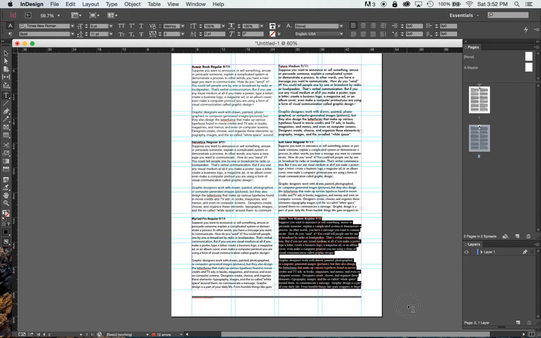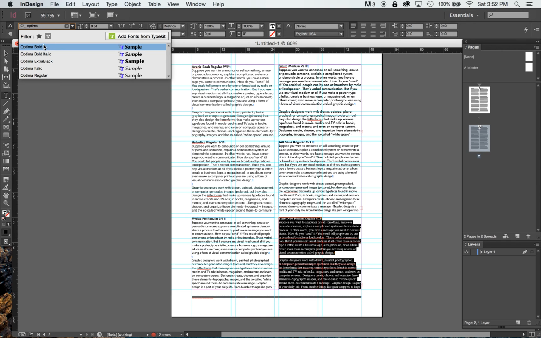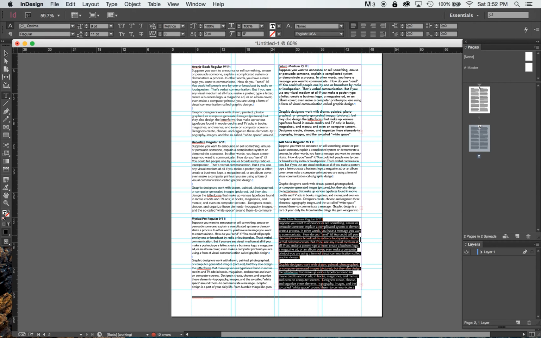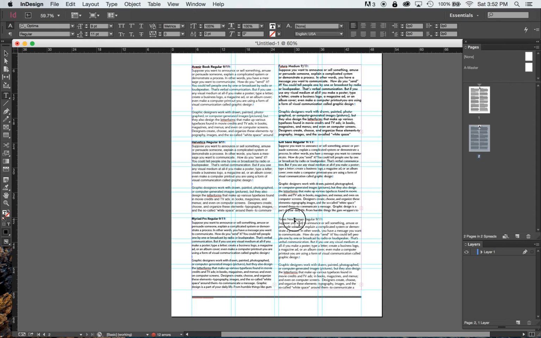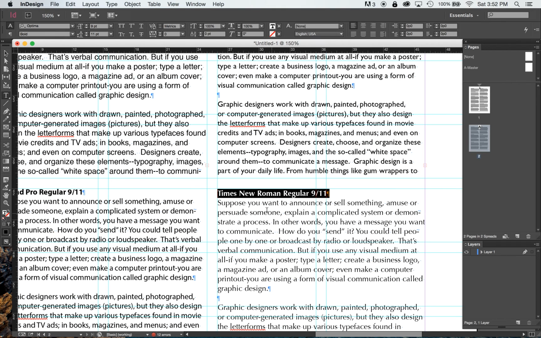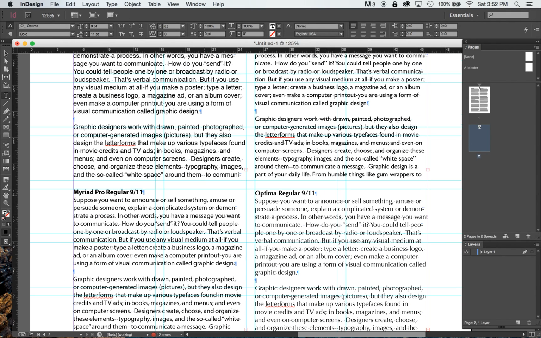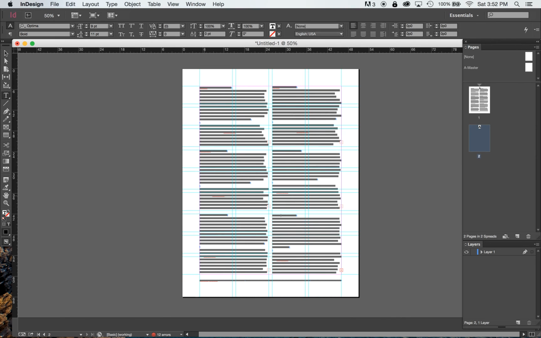And my last one is going to be Optima, which I think is one of the most beautiful type designs of the 20th century, essentially. Although it can be a little hard to use sometimes. It might tend to be a little bit fussy for small text.